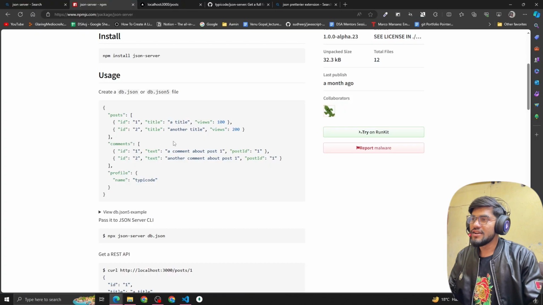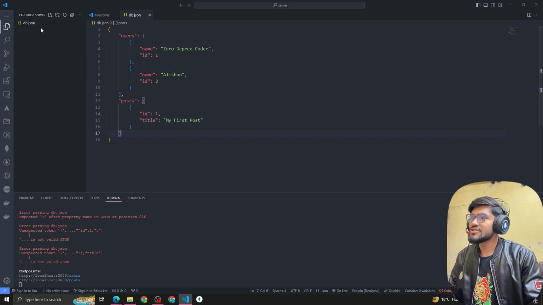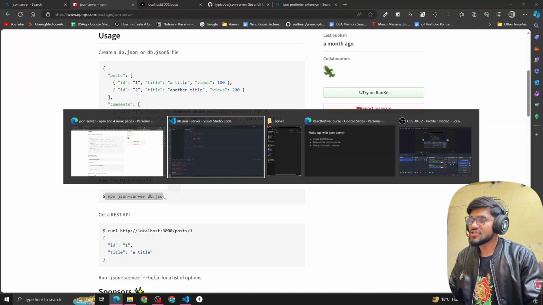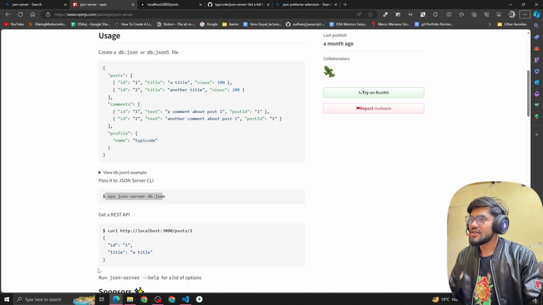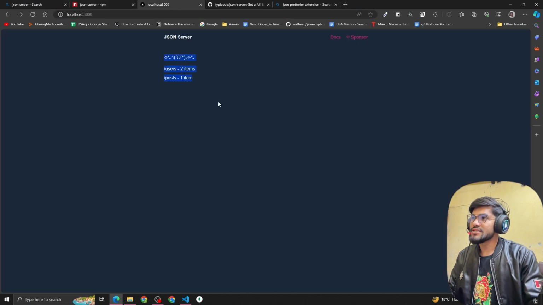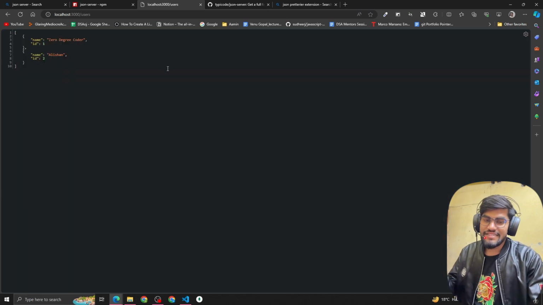Now after adding that, you have to run this server: we type npx json-server db.json. When you hit this, you will get these endpoints, and if I open that, you will get to this page, and your endpoint is ready, good to go. So you can build your REST APIs in less than 30 seconds, as we have done.